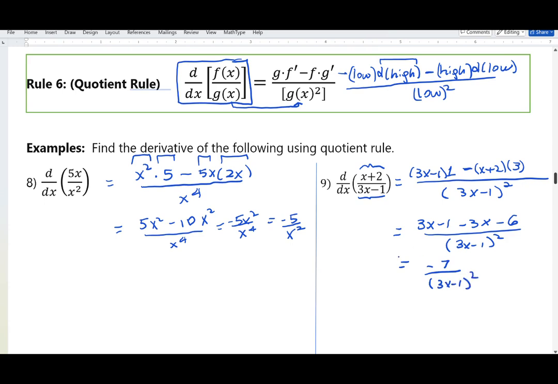And notice for this one, we didn't have the other option of simplifying it first, like we had with the first question, where we could check our answer. So for the quotient rule questions, you just have to apply the quotient rule. For the product rule questions, you sometimes have two approaches, but I would still ask you to practice with the product rule so you get really good at that. Because next section you may get something like this, x times sine x. Notice you couldn't even multiply those, right? You would have to use the product rule if you were asked to find the derivative of that quantity. So both of them are important to know.